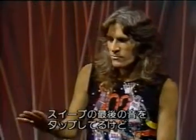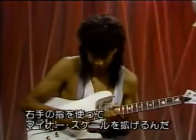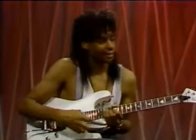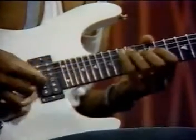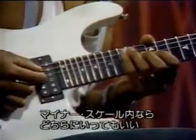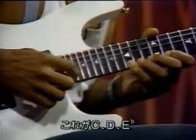I notice at the end of that sweep that you're tapping the last note of each phrase. Where are you going with that? Well, I used the finger to have an extended minor scale. In this pattern, I'm playing a C minor arpeggio here. I can take it in any direction that I want within the minor scale pattern. That'd be C, that's D, and E flat.